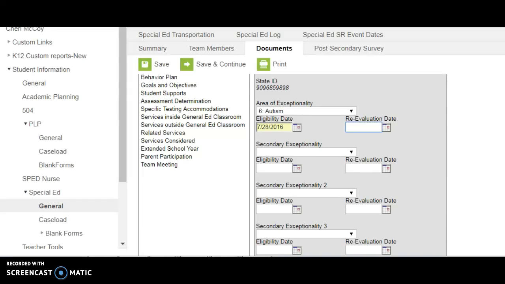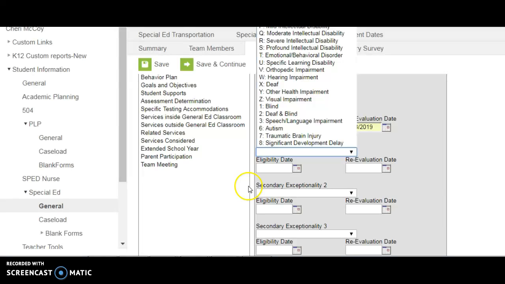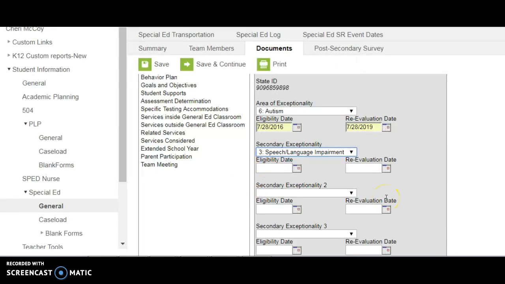And then his reevaluation date is 3 years, always 3 years from this date. So 7/28/2019. All right, so we're going to pretend like this student has speech, and I would know that from his current IEP, and his eligibility date and reeval date will be the same as for his first eligibility.